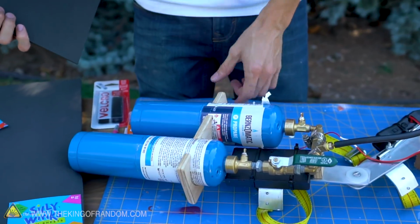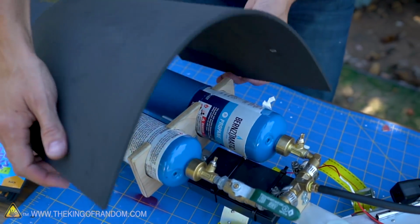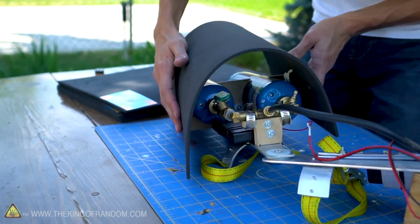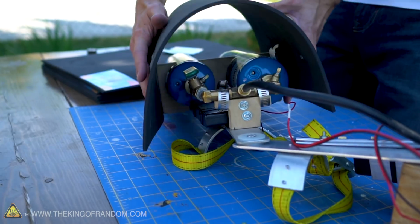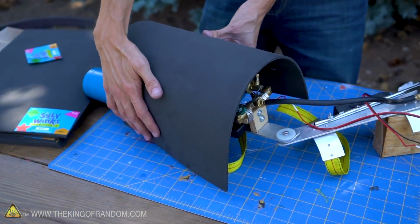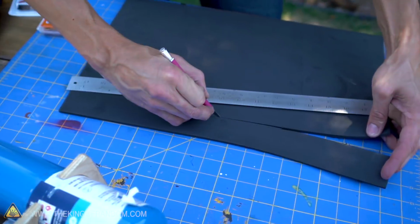The wood frame that I have here holding the bottles in place, I think that's kind of going to be a guide, and I'll try and make the foam rest right up against that. That'll give it a little bit of support. And we can see that this upper arm portion is going to end up being fairly large, but overall this is going to look like a giant, bulky, crazy thing that's going on my arm, which is what I'm hoping for.